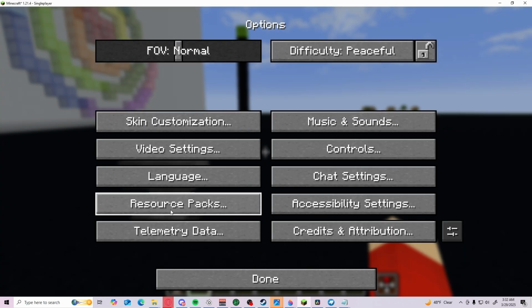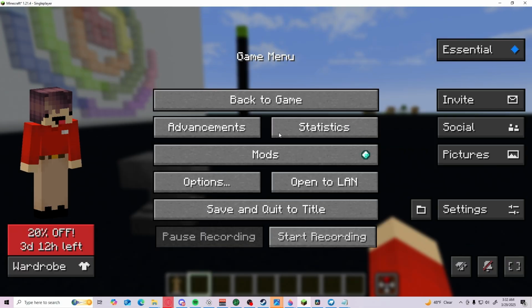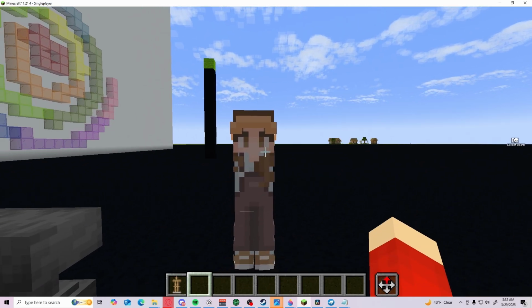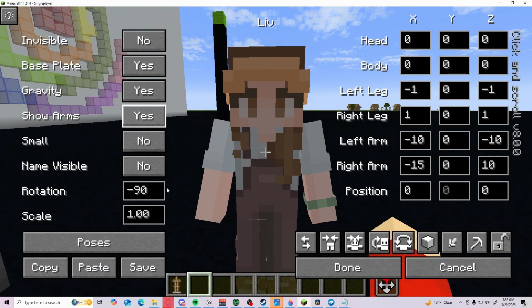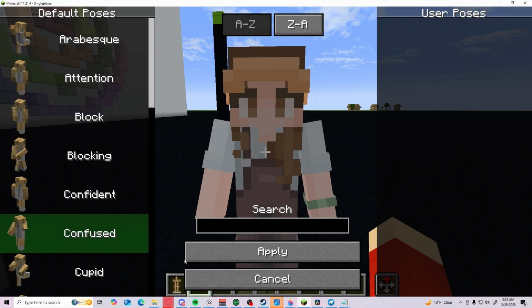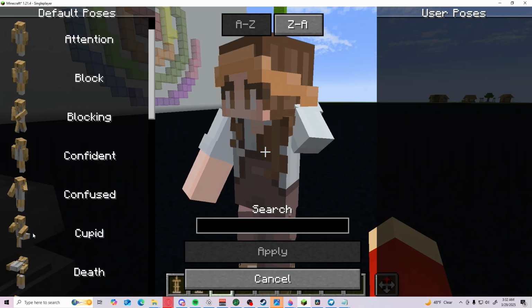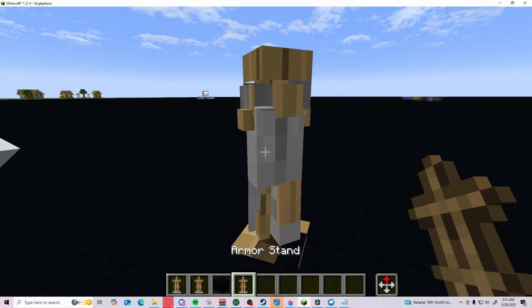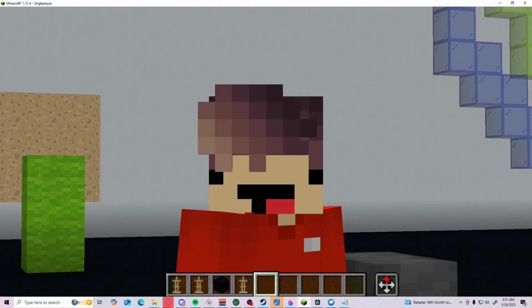So now if we go to our resource packs and select our resource pack that we've made, hit done, and we place our armor stand named Live, we have Live. And with armor poser, we are able to give Live arms, and we're also able to pose our armor stand. And something I'm noticing here is these armor stands seem to be broken, and judging by placing a regular armor stand, we have an error here. So we're going to fix that here.